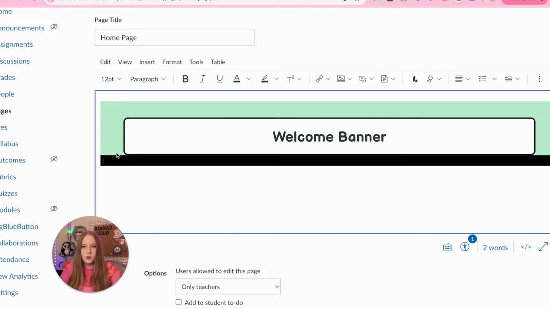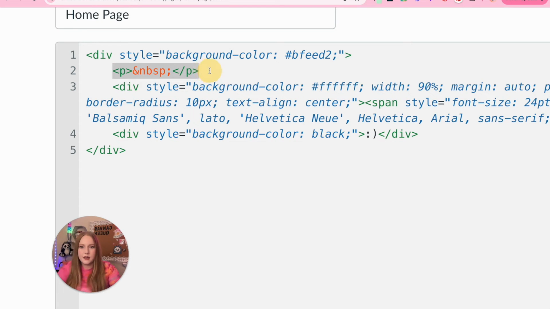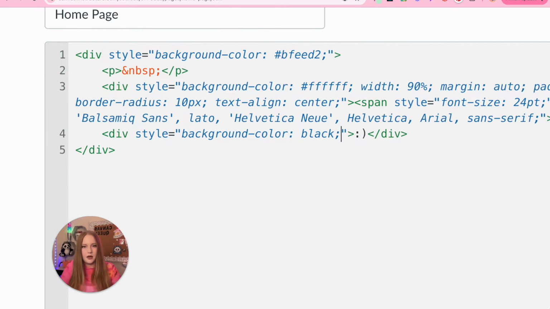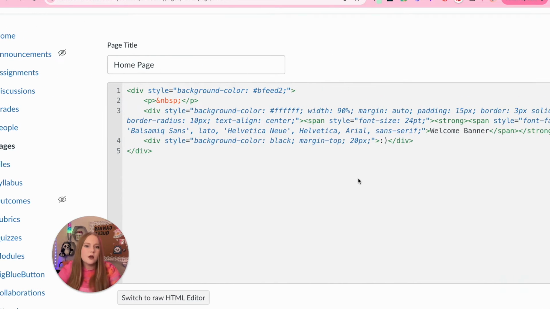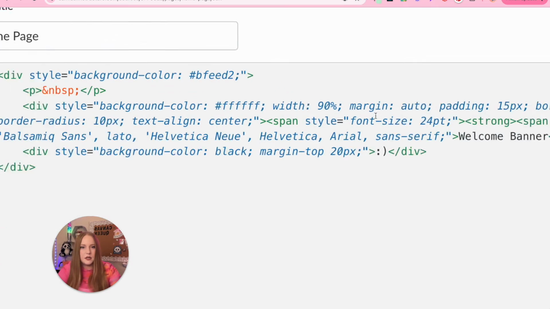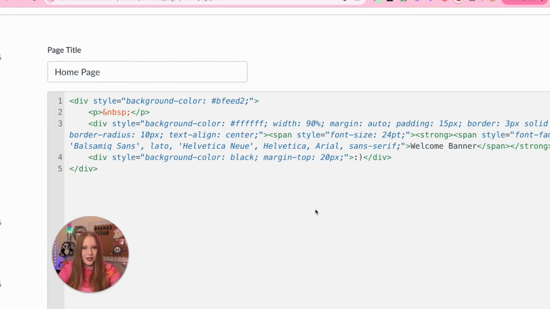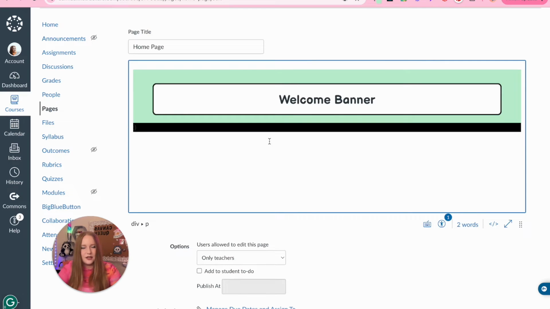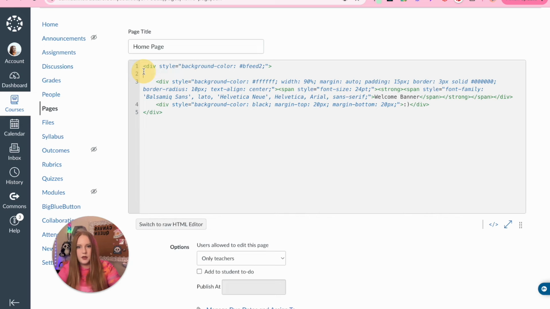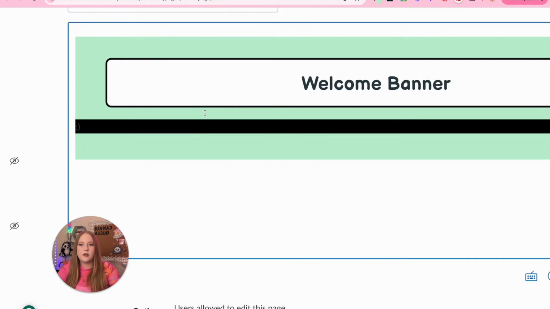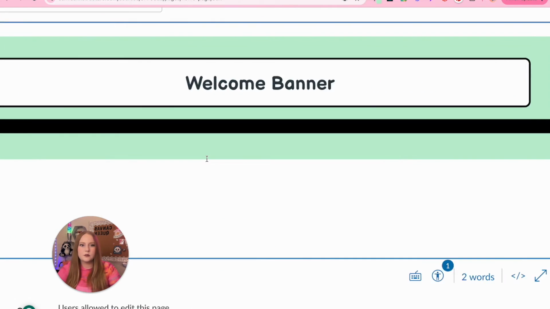So let's see what this looks like. Right now it's way too close. Instead of adding a huge paragraph, because it's going to space things out not the way that I necessarily want, I am instead going to write margin on the top. Let's do 20 pixels, and then we'll see what that, oh, and I keep messing up. Make sure you don't do multiple semicolons like me. I just changed that out. And let's see what that looks like. So perfect. Now we have some spacing, which looks really great. I'll copy this. So now we have it on both sides, which looks pretty good so far.